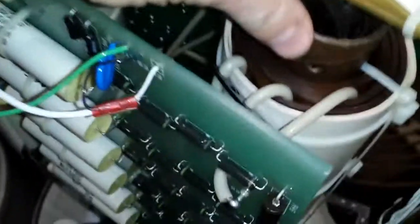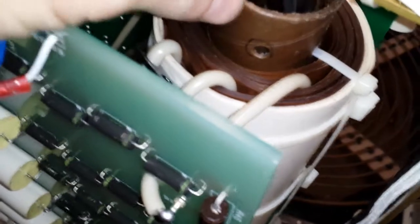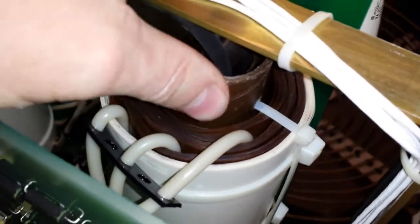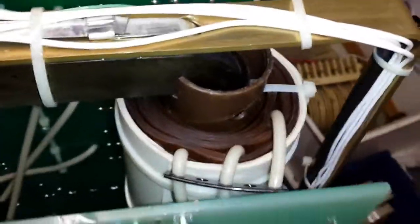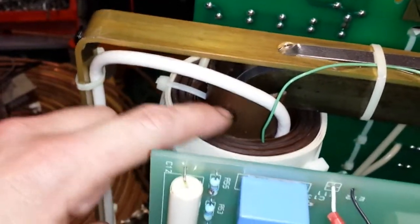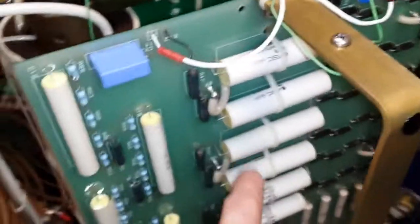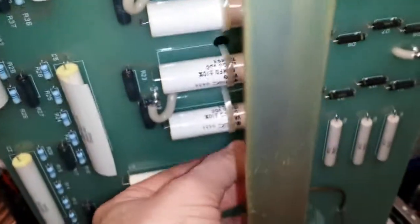And it's on some sort of, it looks like some loo roll or kitchen roll. But because of the oil being in there, it makes the fibres a lot stronger. It's like rope, you know, when it's wet, it's stronger. But yeah, it does look like loo roll. Somebody's drawn pen around one of the holes there, and it's the same all the way around. But yeah, each one of these is 15 kV at how many microfarads was that? I can't see. That's in microfarads.